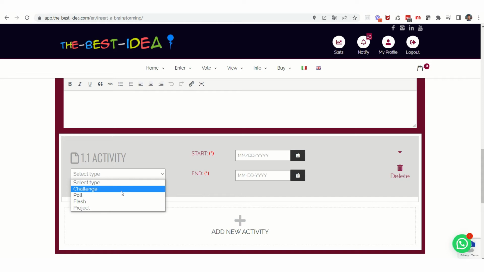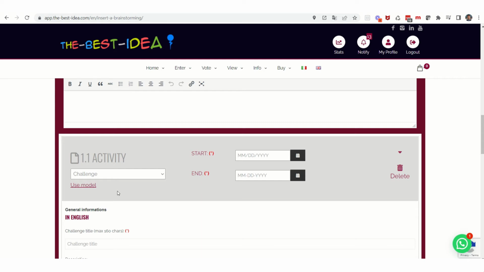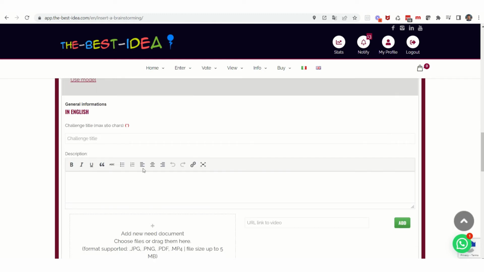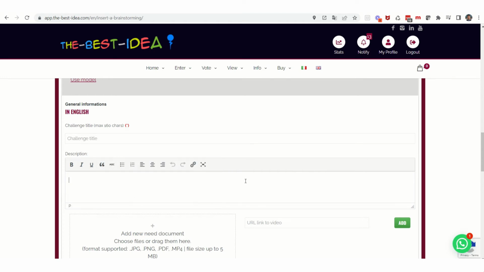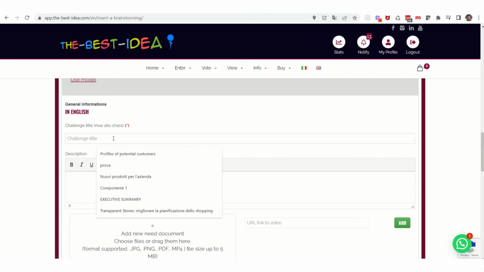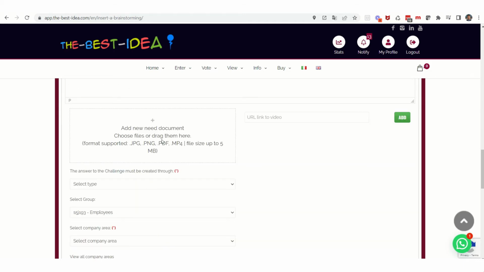In this example I choose challenge, which is the main function because it allows you to ask a question that others can answer with a complete project or with a flash or even with various components of a business plan according to my request. I enter the title of the challenge, which is mandatory, and possibly the description to better specify, with the possibility to prepare them with programs such as Word, and then enter them with a copy and paste in the field. Here you find the possibility to upload one or more files that will be seen by the participants. You may have uploaded a video to YouTube, which you would like to add to better specify.